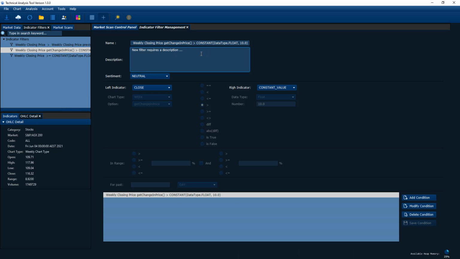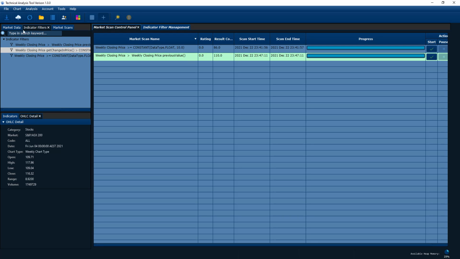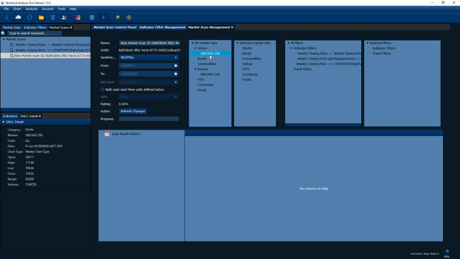Use this name. Okay, create this. And now let's go create our market scan. Okay, we select ASX 200. We leave everything default, but we want to change to get a change in price. We want to use this condition.